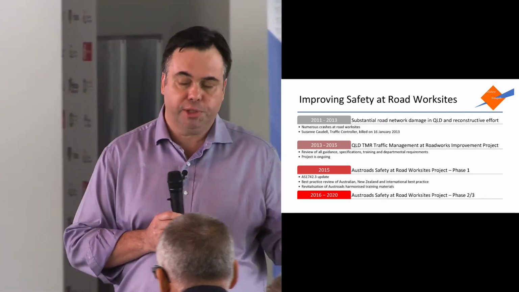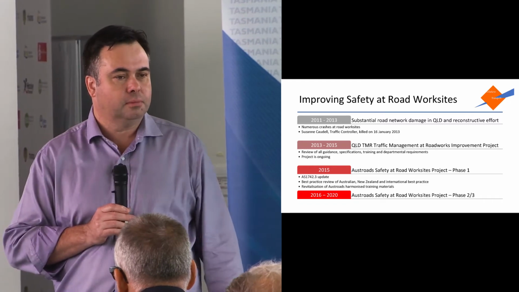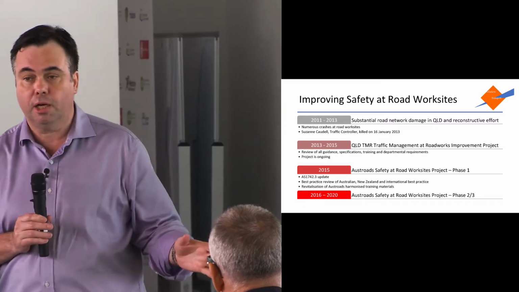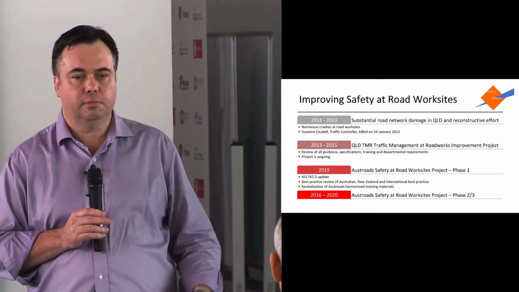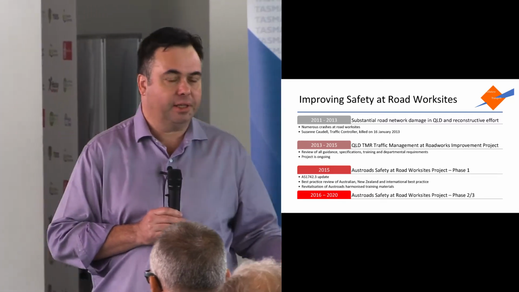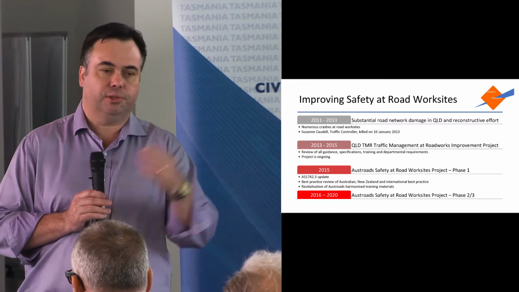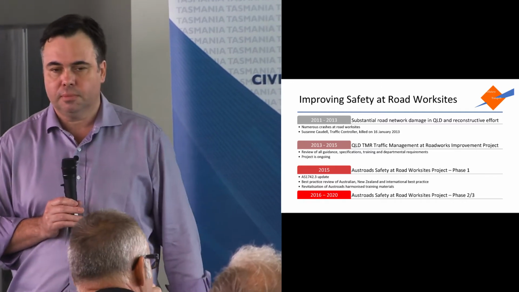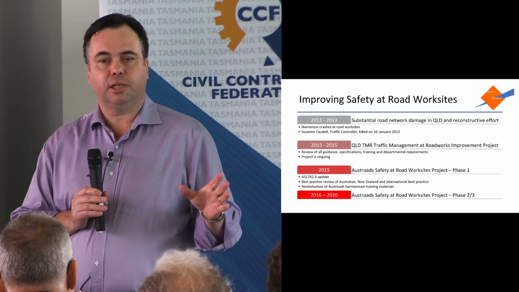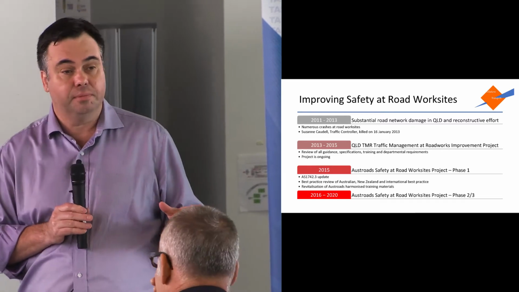Worker symbolic sign, which is supposed to mean workers are on site, and it's just left there 24/7. Speed limits left out because it's just too inconvenient to remove them overnight. Let's just leave it at 40. Doesn't matter, does it? Well, what do the public think of that? That's why they always ignore 40s now, because they're left out all the time. I won't say always, because some of them are good. So basically what we reported back to the Director General was, it's not great.